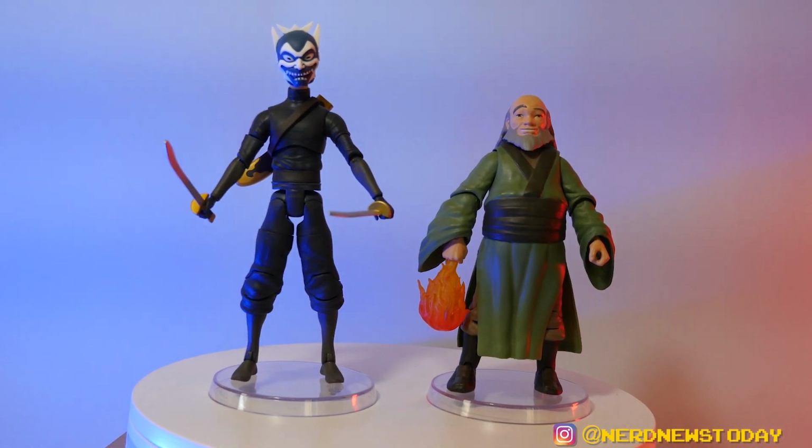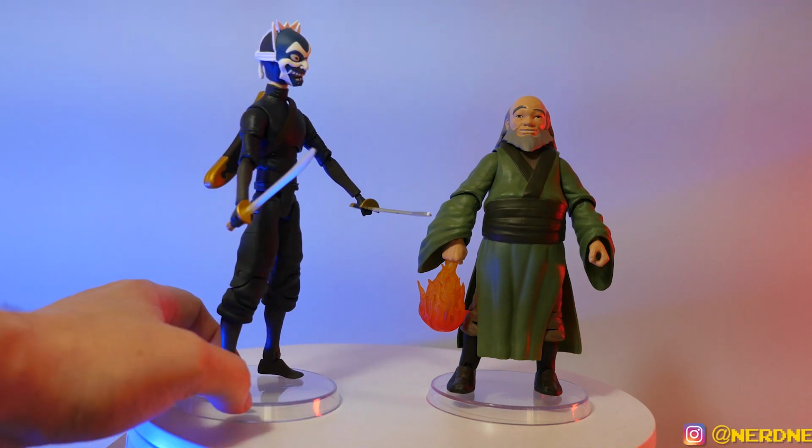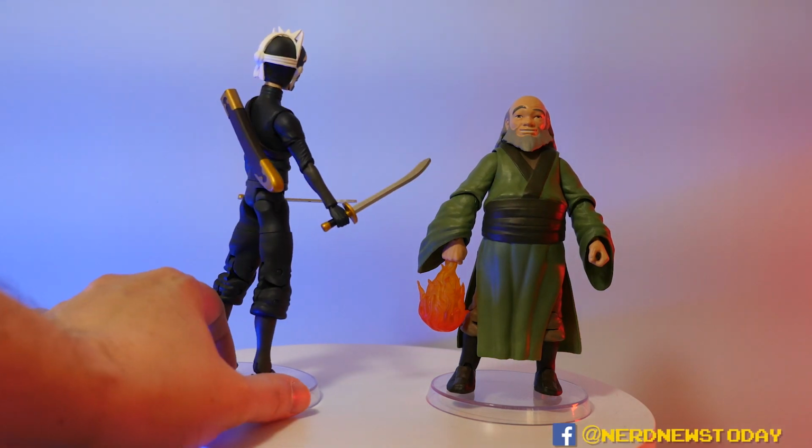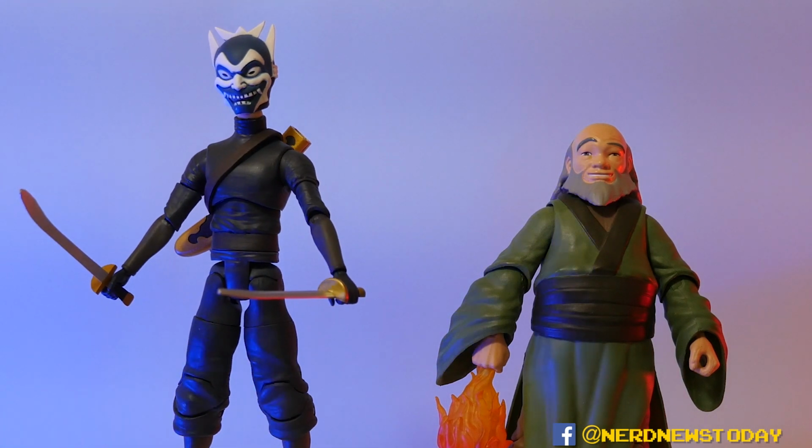Another very strong wave. Iroh is awesome to have. The Blue Spirit Zuko, I'm actually liking a lot more than I thought I would. I didn't think I'd like him that much, just because, again, it's just a black outfit. It's kind of plain, not that interesting, really, but the mask, the different heads, the different weapons he has, it actually works for me a lot.